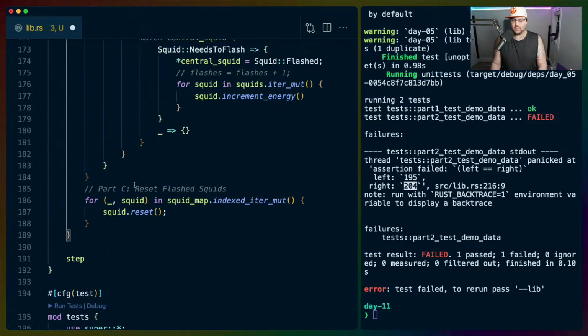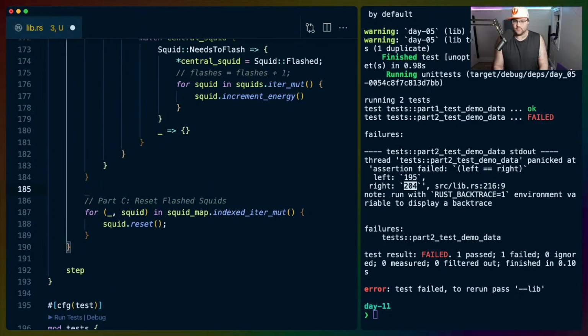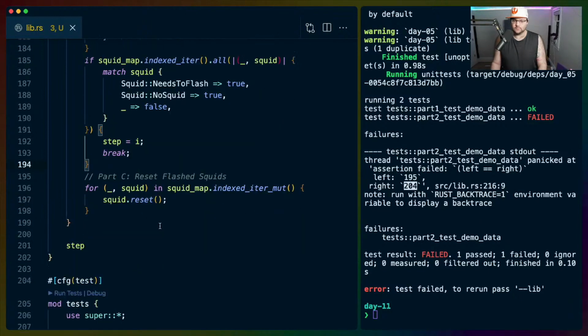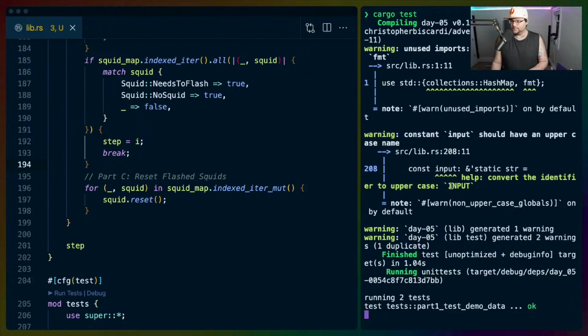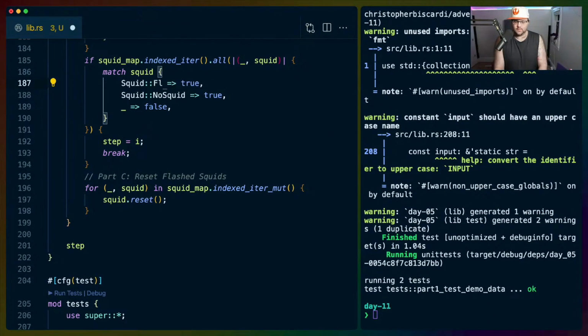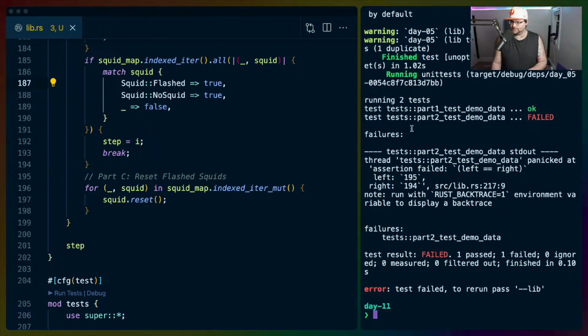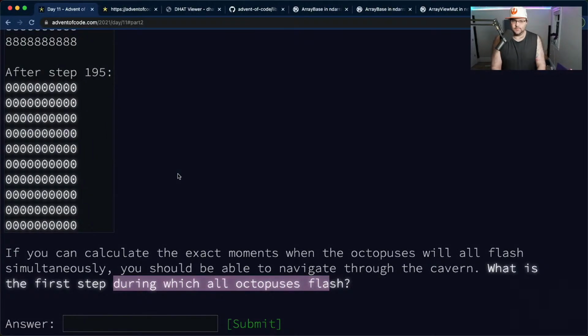So this needs to go all the way down here, right before we reset. And this needs to be flashed, not needs to flash. So we have 194 and the left is 195.